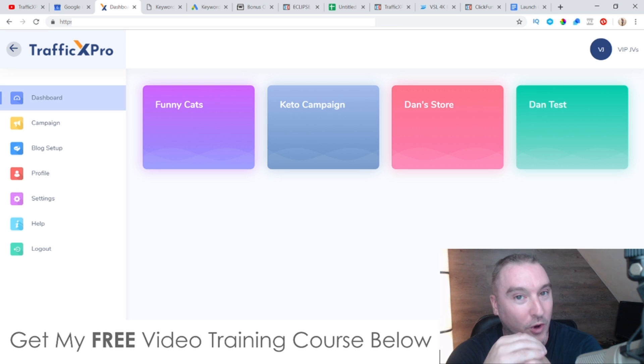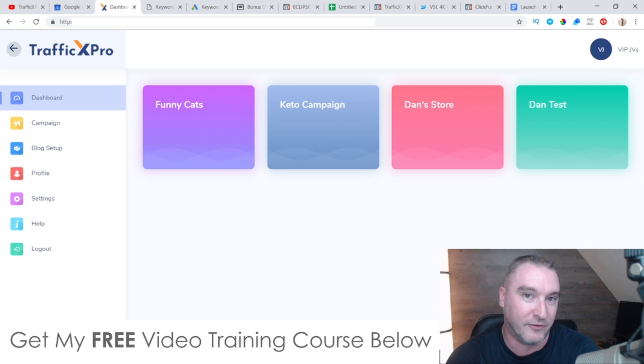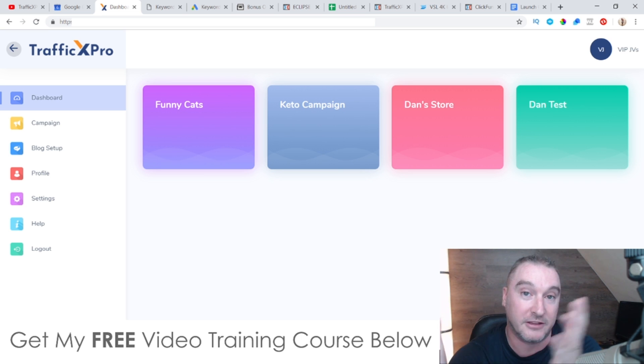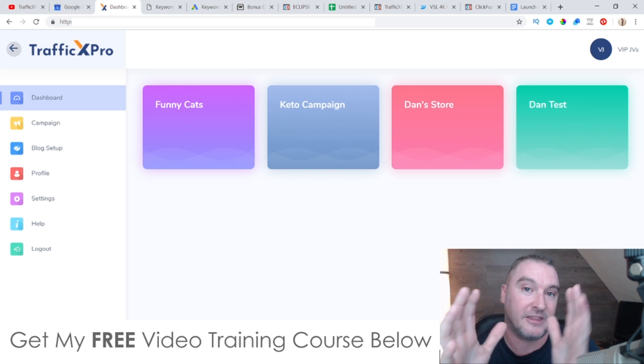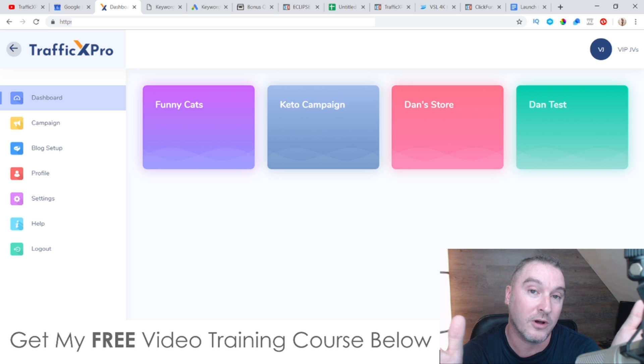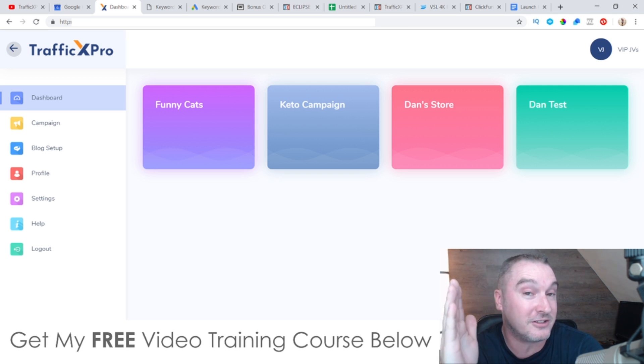Now, Traffic X Pro — what does it do and how can it help you? Well, Traffic X Pro is a cloud-based platform that's going to communicate with your WordPress site. It's going to curate content from a number of different social media sites like YouTube, Facebook, Vimeo, and a ton of other places, and it's going to capture that content which is going to be 100% unique. Once you have content that is 100% unique, this is going to rank really well in Google, and once you get ranked in Google you get free traffic on tap for life and you can make passive income from this.